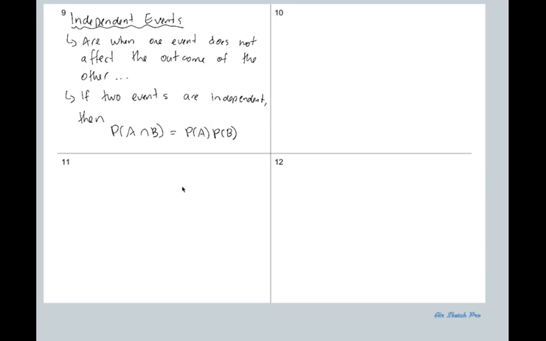Students often confuse mutually exclusive with independence. Mutually exclusive means that for 2 events, it is impossible for both events to occur at the same time. So that's what mutual exclusion means. It means A intersect B is 0. Remember that? There's no overlap. So they're completely separate from each other. Independence says that one event does not affect the other. So what can we say about mutually exclusive events and independence?